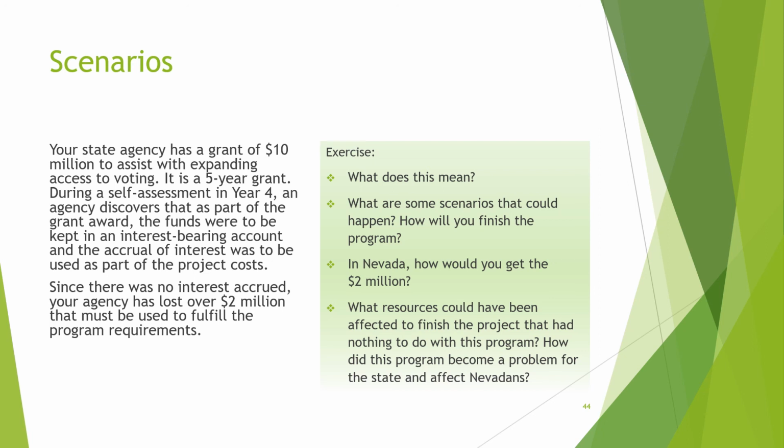So this is why it's pivotal that you read from the very beginning the requirements of your grant that you set up, and I would have a pre-meeting with all of the stakeholders. You would create a plan of how you're going to be delivering these year to year, and that all requirements are met. So it's very important that you know what you're doing from the beginning, asking questions if you don't know.